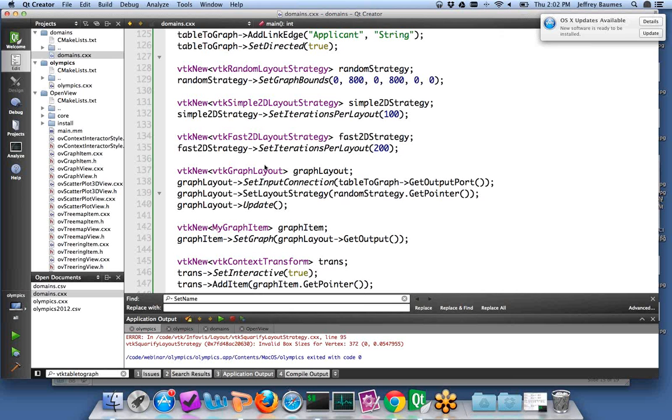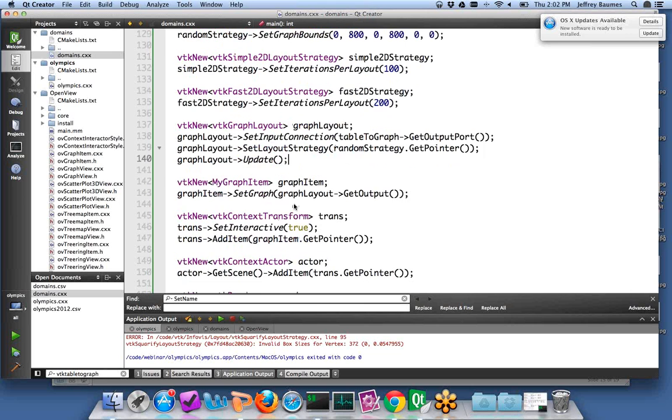Graph layout is basically the algorithm that takes those strategies and runs them on a graph. These strategies are not themselves filters, but you plug one of the strategies into this generic graph layout filter, and then that's how you can plug it into the pipeline.